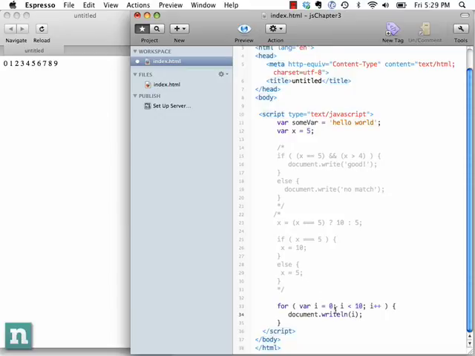9. Okay, so why didn't it go up to 10? And it's because we're saying as long as i is less than 10. So when it went around again and i was equal to 10, this no longer passed. So if you wanted it to log 10, you would do i is less than or equal to 10. And you can see that update right there.